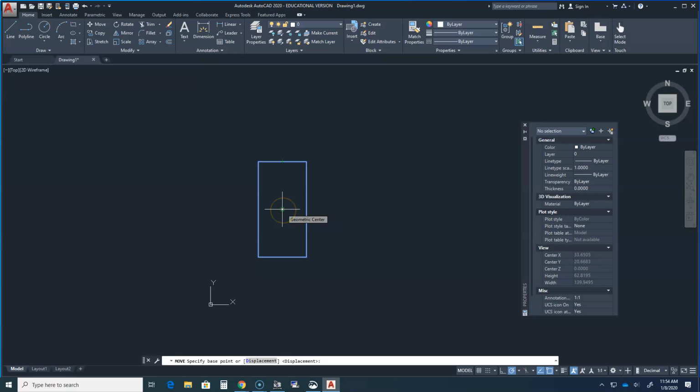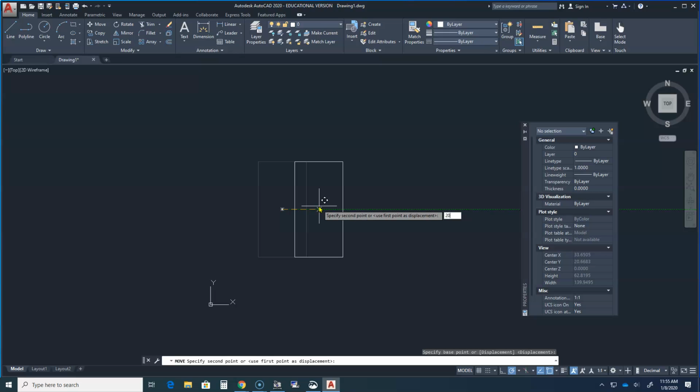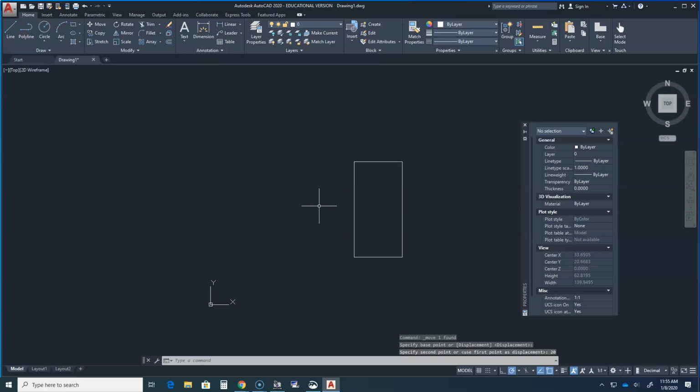Notice how if I click on the center to make that my base point, my dynamic input basically starts at 0. That's basically the 0 point. So it's relative: wherever it's at right now, it's relative to that center point. If I start moving it over to the right, the measurement inside the dynamic input is relative to that point. So I can just type in 20 because I need to move it over 20 units to the right, and then press enter, and now it's 20 units to the right.